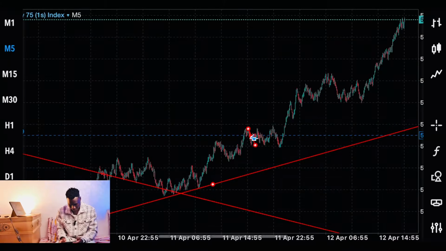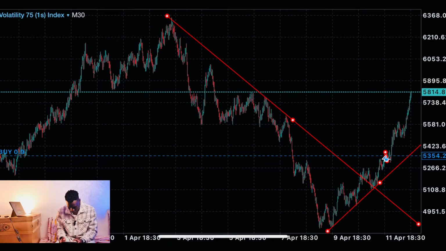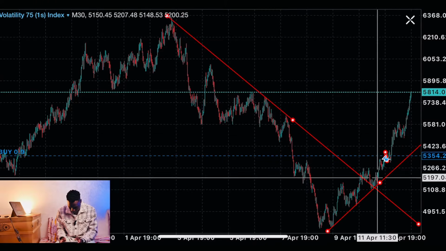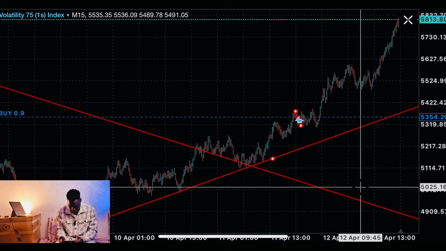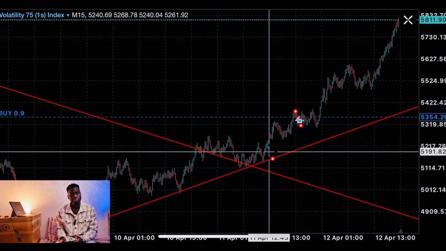Because maybe you know that this market is going to buy, you've analyzed, and everything in the market is leading to a buy. But how do you know that, yes, you were meant to buy here and not there? It's something that is very, very, very confusing. Now, if you look at this trade, we've done the higher time frame analysis. There was a breakout here, and there was a retest here. In M15, you can see here there was a retest.